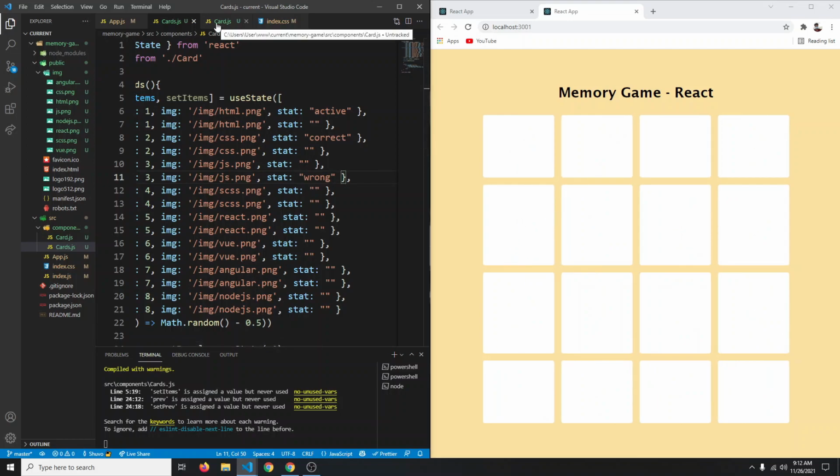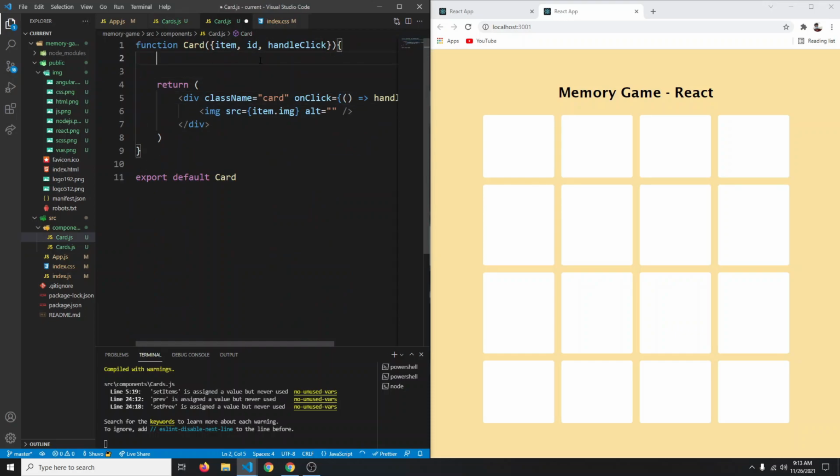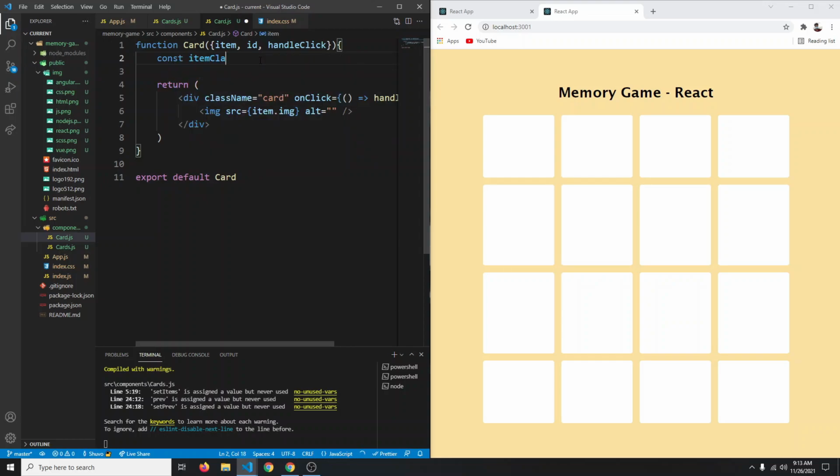So now in our card component, we're going to have a variable called class. So we're going to say const item class. So item class equals to, and here we're going to say if item.stat is not empty, in that case we can say the class will be active plus stat, so plus item.stat.